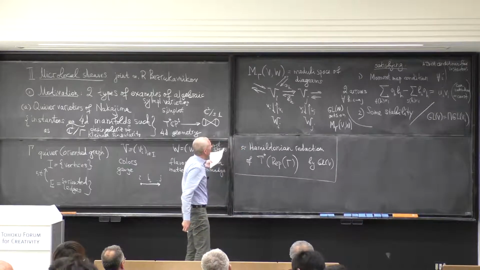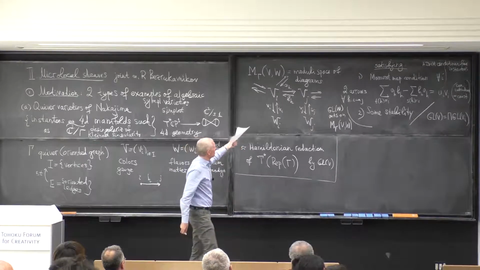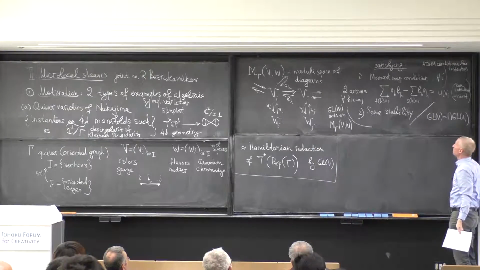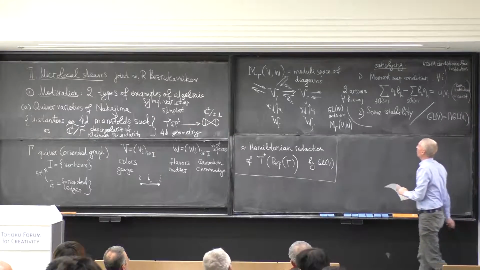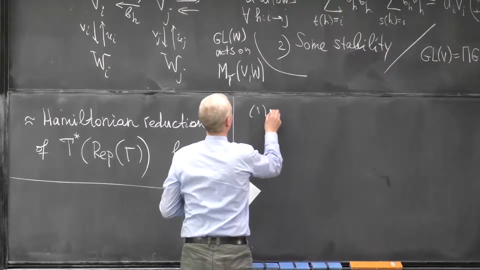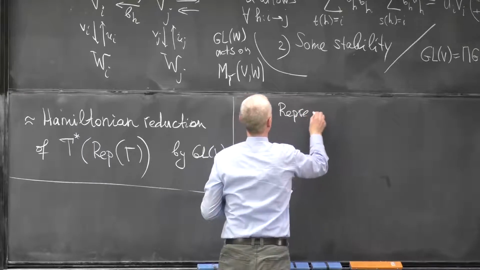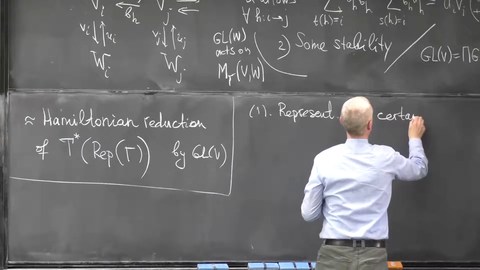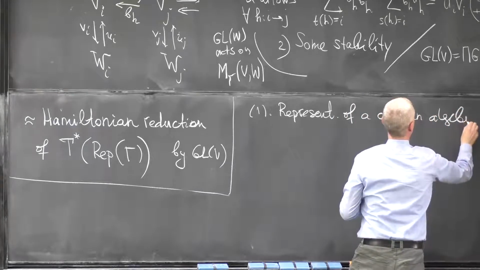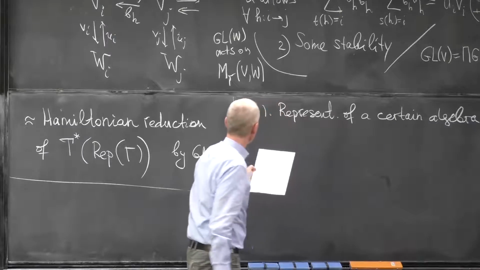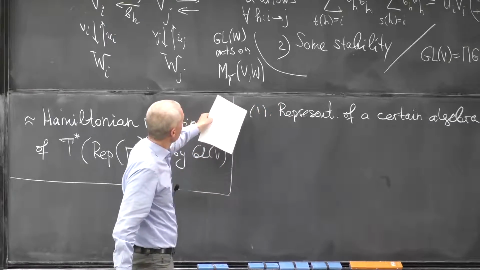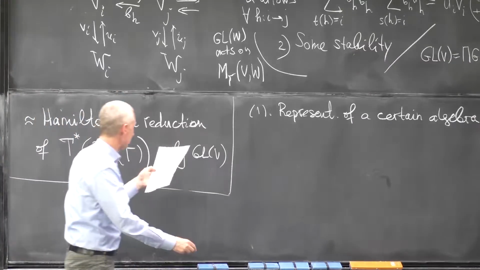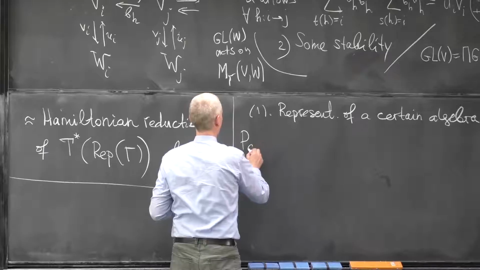So there is a particular case of this situation. If we consider just this algebraic condition, if we fix its representations of a certain algebra, condition 1, representations of a certain algebra. And in particular, we'll be interested in the case and the quotient of this algebra when we assume that the W's are 0. So, a particular case.